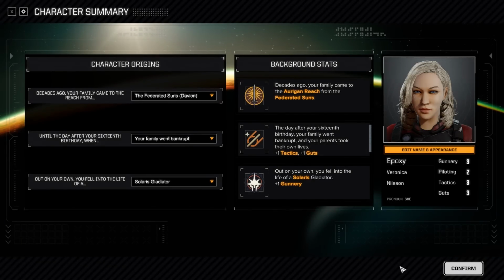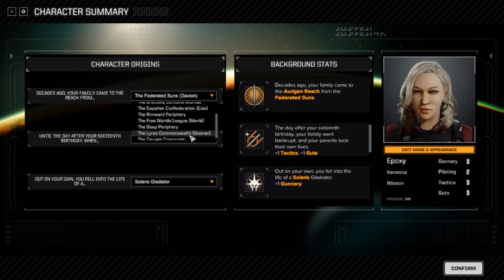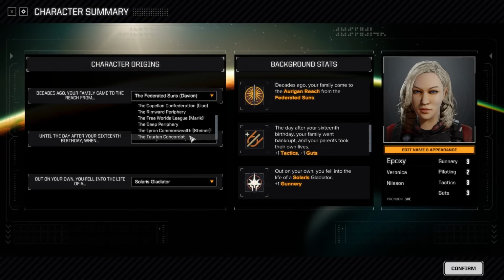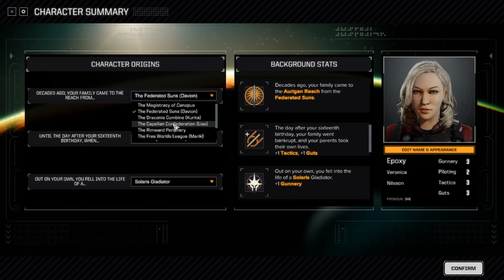Okay, here we go, generating portraits. Okay, so it looks like we're going to have the same kind of choices to set up our character, although we're not getting maybe the same interface. So we get to pick where we're from. We don't know where we're going to end up. Last time I was from the Free Worlds League. And considering that this is going to be more about lighter mechs, perhaps, I think I'm going to be from the Capellan Confederation.